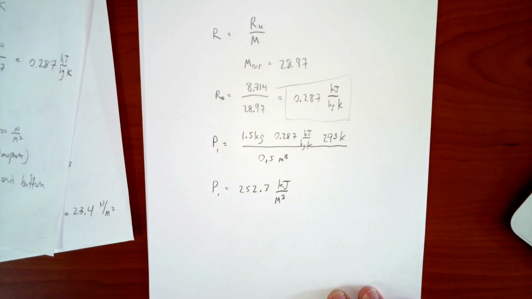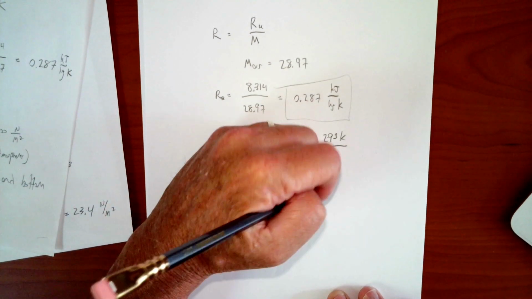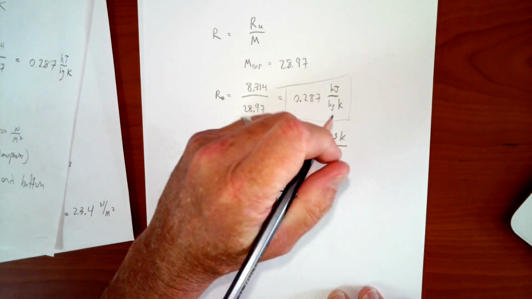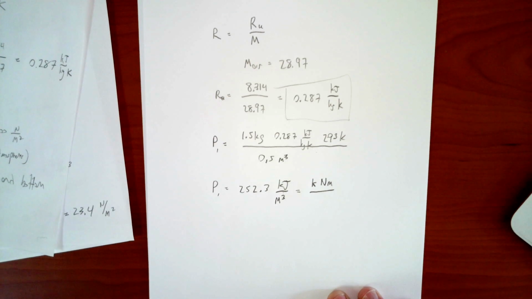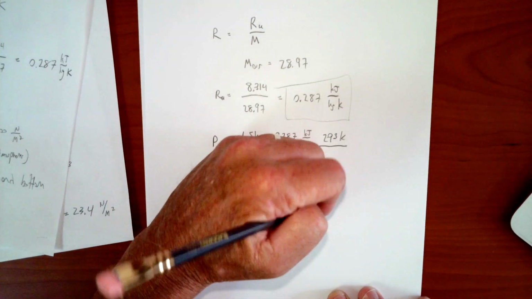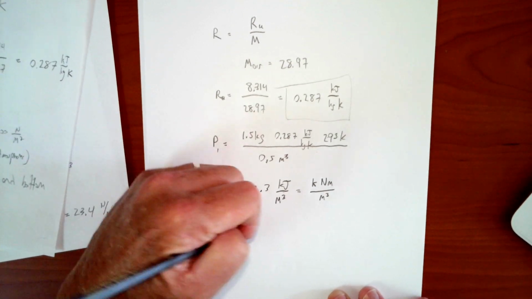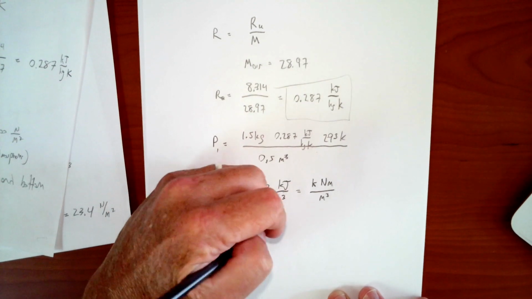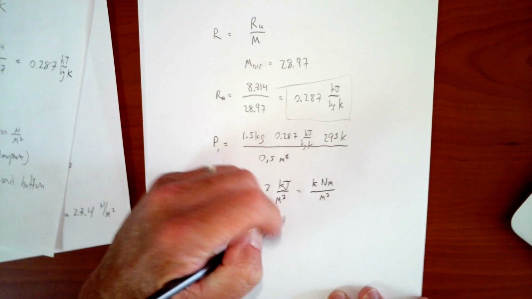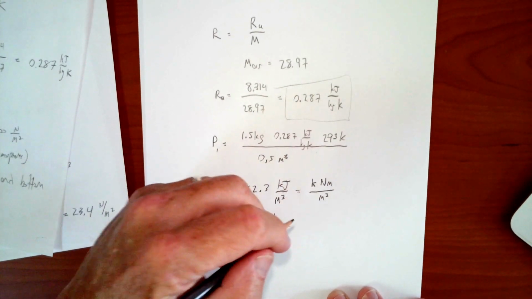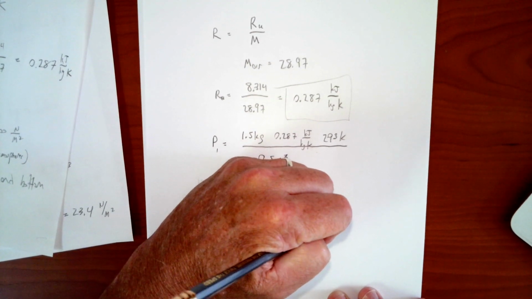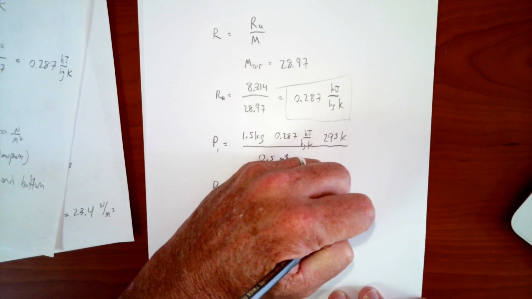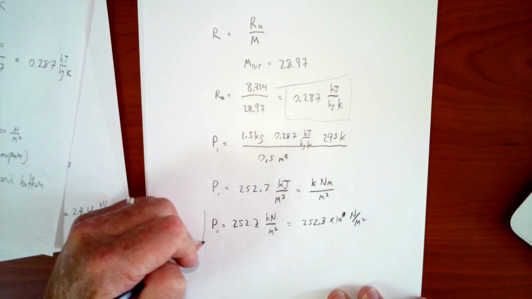Now you do have to be careful when you're doing pressure calculations that this is a kilojoule, so you need to maintain that kilo in front. We're going to try to convert this into a pressure unit. Joules are Newton meters, because newtons are a force and meters are a distance, and force times distance is an energy. It's a work, so it's an energy. So that's what a joule is. It's a force times a distance, so a Newton force times a distance in meters. That's the units for the joule. And then I'm going to divide that by meters cubed. And of course that means that what I get for my pressure unit, which is a much more sensible unit for pressure, is 252.3 kilonewtons per meter squared. So newtons per meter squared is the normal unit for pressure. And so we have 252.3 times 10 to the third newtons per meter squared. So that's the answer to the pressure in the box for container one.